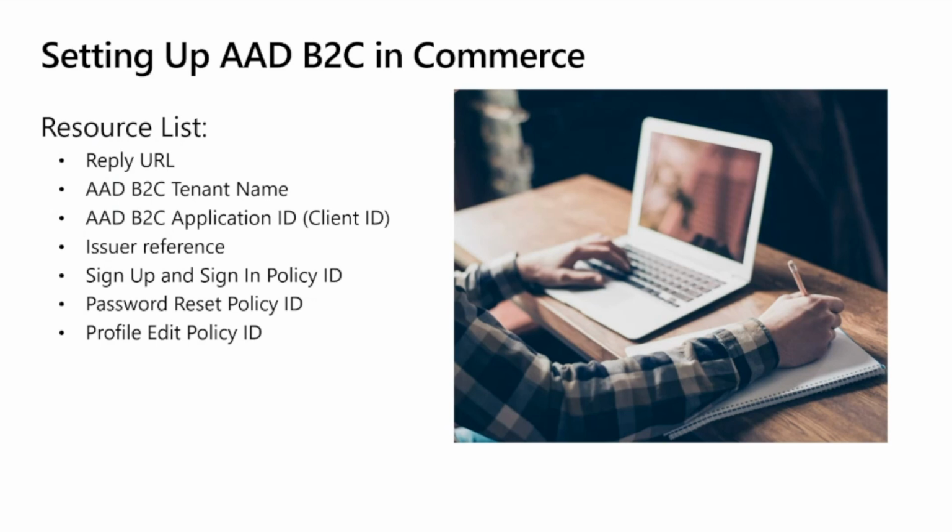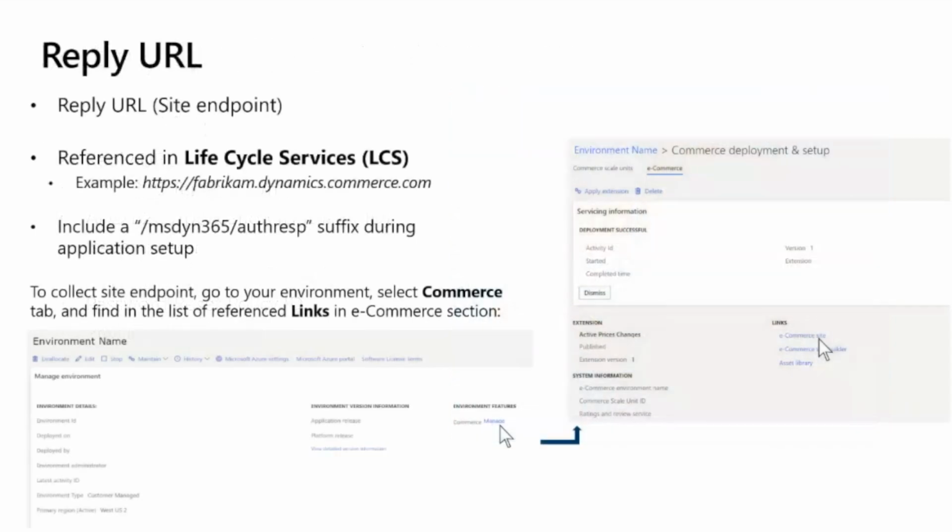So now let's take a look at the first one, the reply URL. So again, the reply URL is your site endpoint. It's the URL generated when you provision your e-commerce environment. And this is the URL you can use when you're developing the site, you can use it in a browser and it is a live URL.